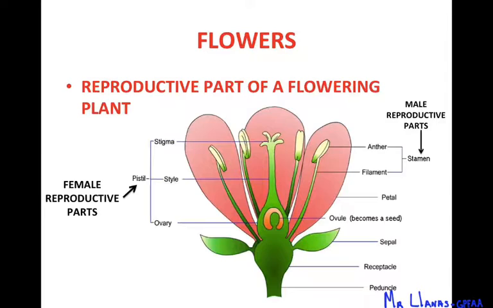Remember that. Okay, we'll talk more about flowers later on, but for now we just need to know that flowers are the reproductive part of a plant. This is where all the reproduction takes place, right? There's a male part and female parts. Okay, some plants have both. Some plants have only one set of reproductive organs, and we'll talk about that later. But for now, we just need to know that flowers are the main reproductive part of a plant.